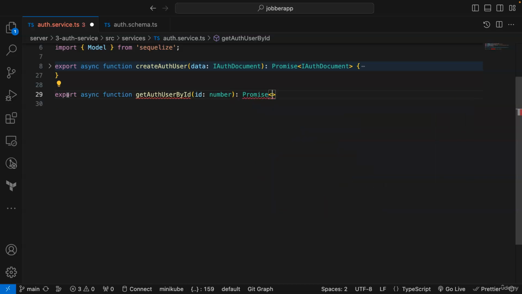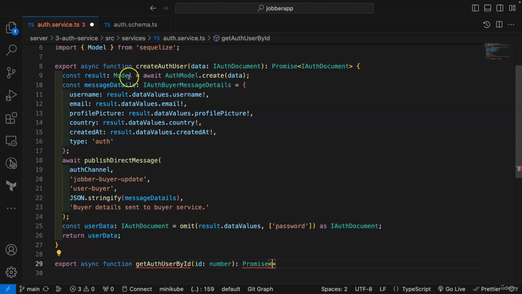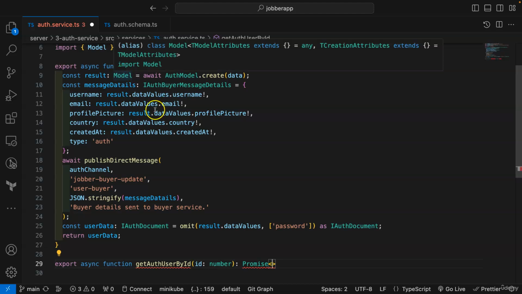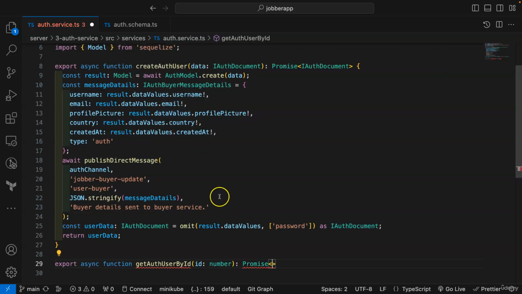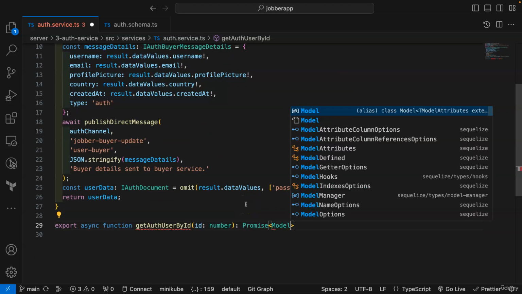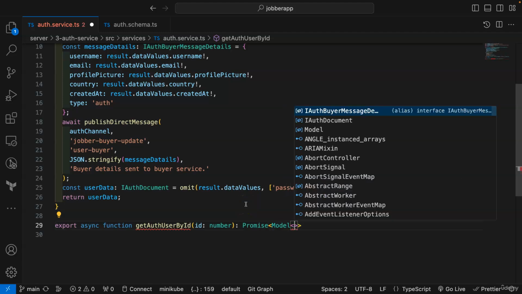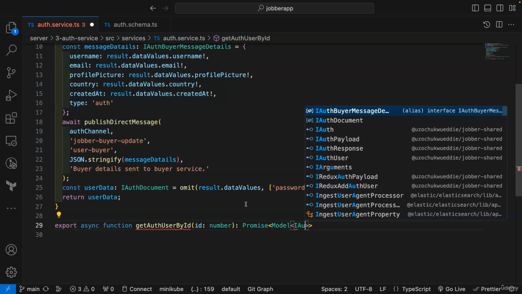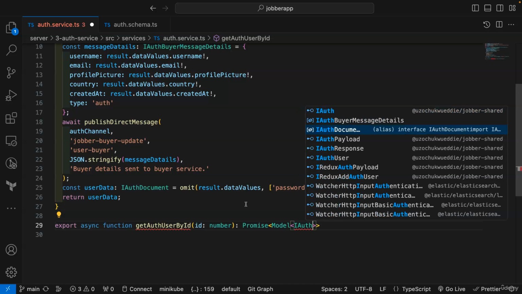Okay, there are two ways we can do it. We can either return a promise or we return this model, and then wherever we need to use it, we can just return and get what we need from that value. So here maybe let me just do model auth documents.